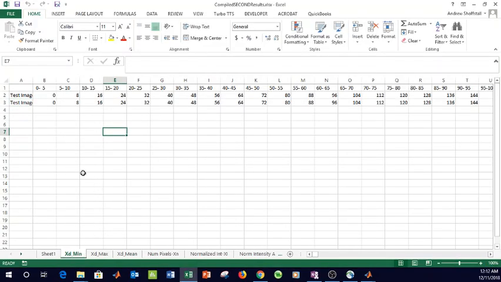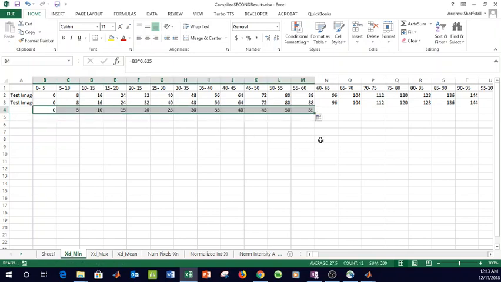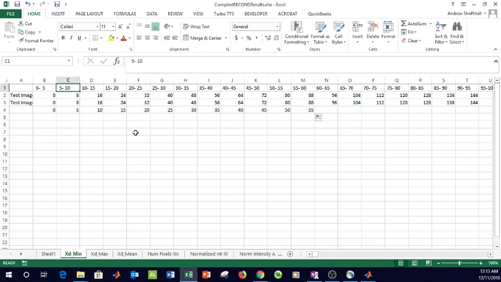So this XD min is the minimum pixel distance in that bucket. Okay, and it's in pixels. So if we take these values and multiply by our conversion factor, which is 0.625 microns per pixel, that will convert these numbers to microns. And so you can see our minimum should line up with the minimum of our bucket. So this is the 5 to 10 bucket. It should line up 5, 10, 15, 20, 25, 30. So that's great.